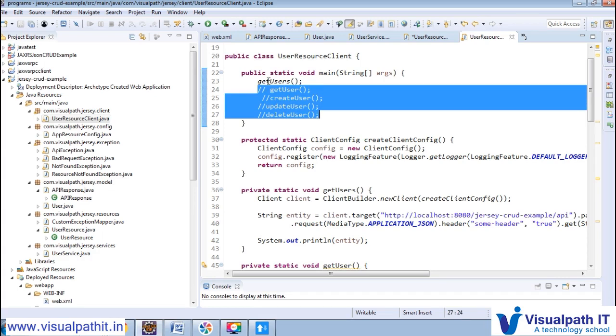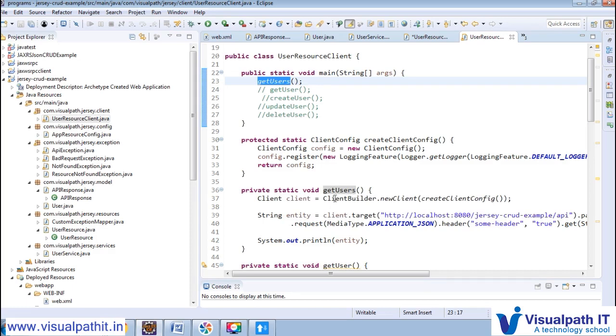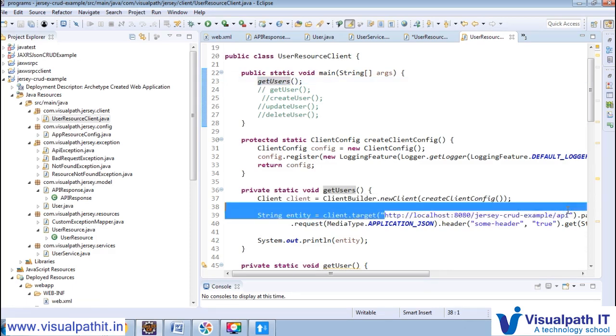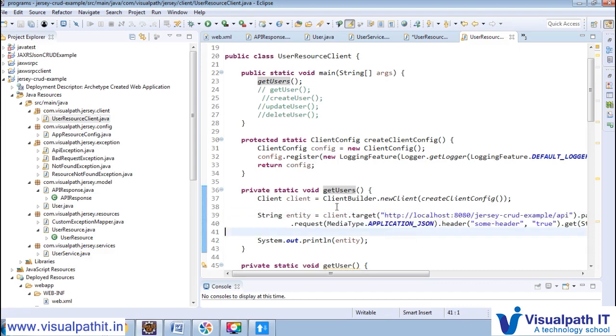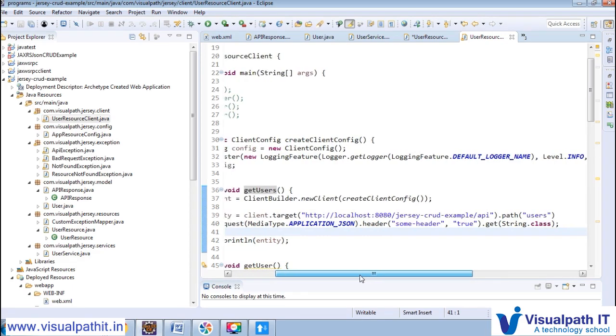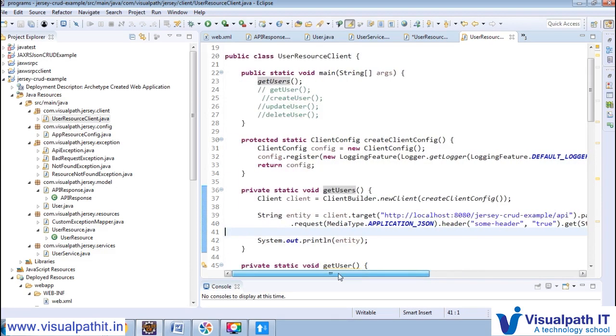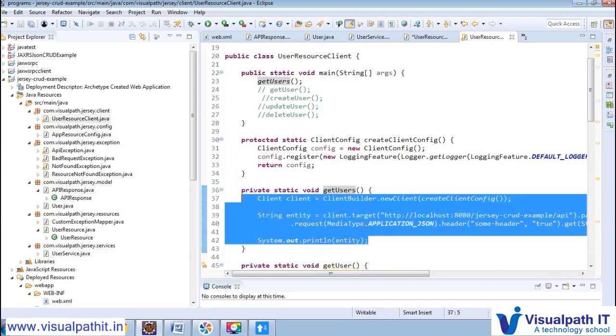So I already decided, like a get user. So for get user here, we have to create it. I created this client, and the URL we are going to hit is already here. What method we are going to call, and if it returns, what class it will return: it returns a String class, and we are printing it here.